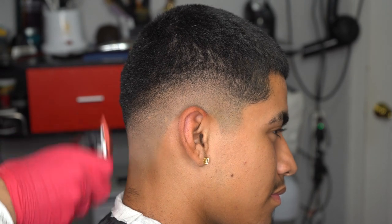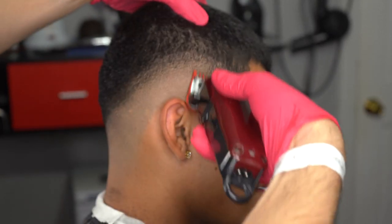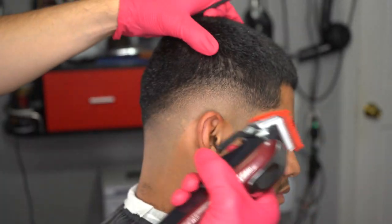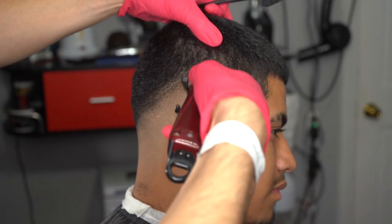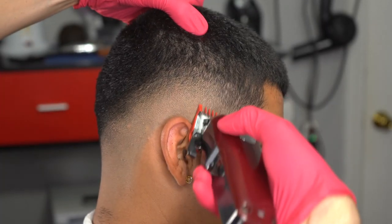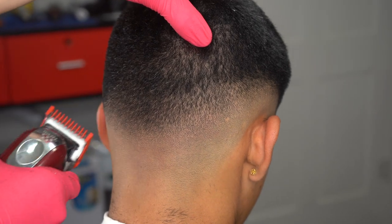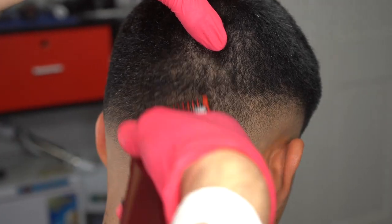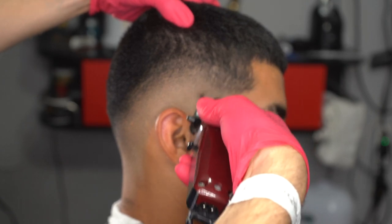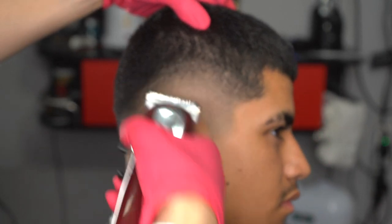Once we finish blending out that first line, you should only see one line — the one created with the one guard open. To erase that line, we first soften it, then go ahead with the 0.5 guard to erase it. Right now we're going middle-open-close just to soften up that guideline; it won't fully erase it yet. Then start middle-open-close again, but be very careful on this last line — use your eyes, adjust to the dark spots, and really lever-play the hell out of this step.